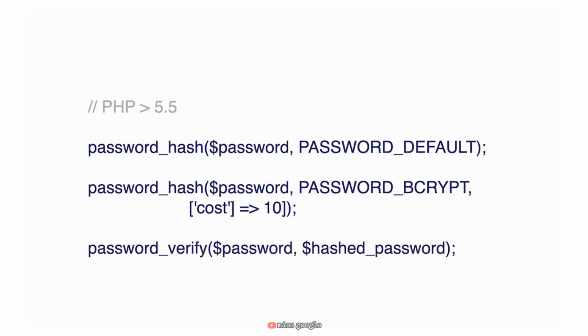The reason it's better to do it this way is because there's some important meta information at the beginning of that encrypted string that tells PHP what algorithm was used, what the cost parameters were, and what the salt value was used at the beginning as well. So those need to all be passed in. password_verify will take all those into account and use those when it's verifying the password to see if it matches. And it will simply return true or false. So it does a lot of the heavy lifting for you. password_hash returns an encrypted string. password_verify returns true or false. It couldn't be easier.